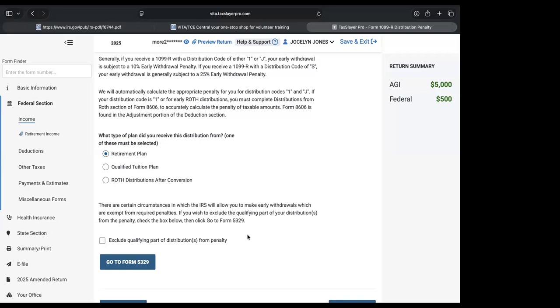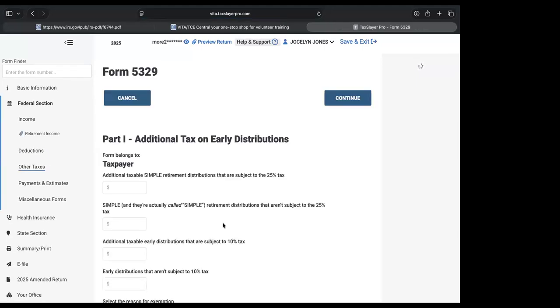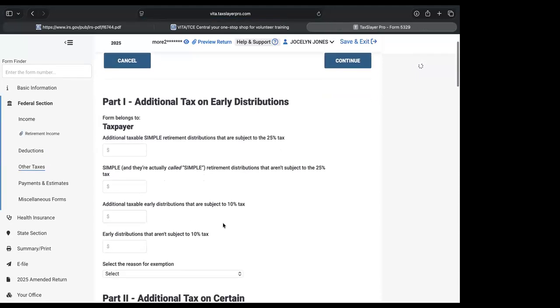There are certain circumstances, just like it states here, in which a taxpayer could qualify for an exception. Because I know that educational expenses is one, I will check this box to say that we're going to exclude part of our distributions from that penalty. Then at that point, we can go to the 5329 so that we can complete that.